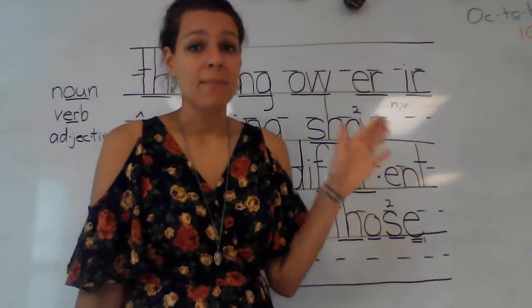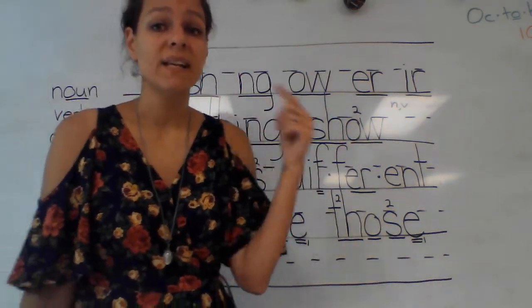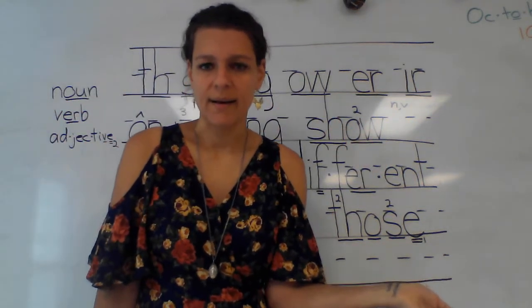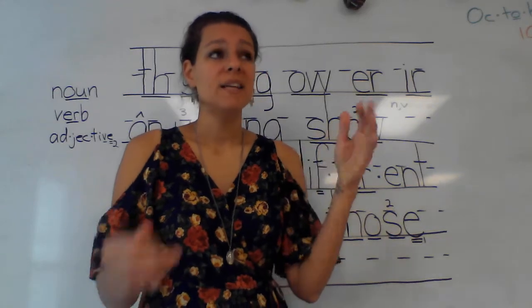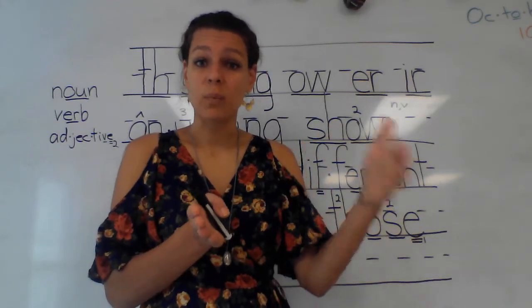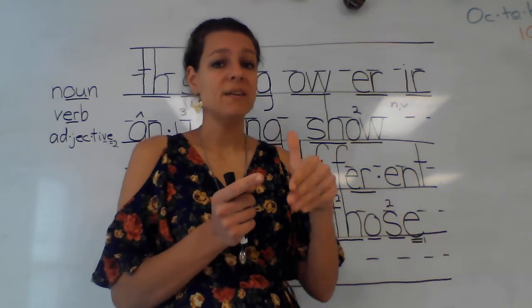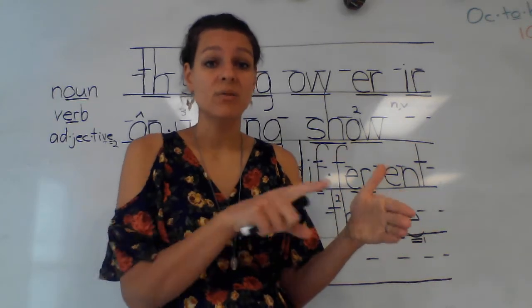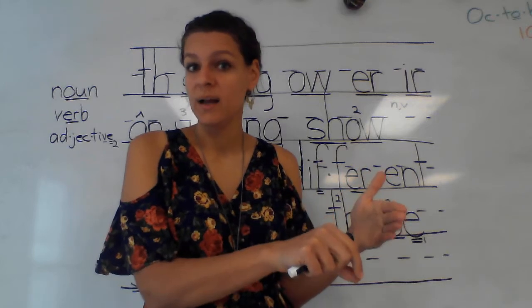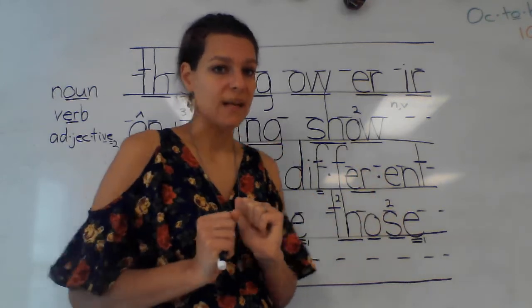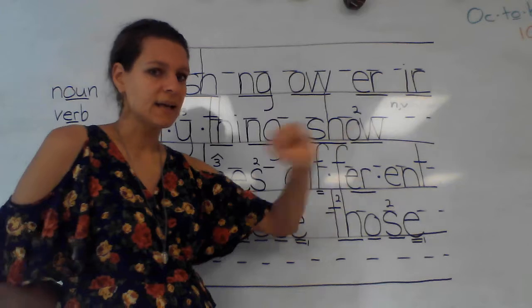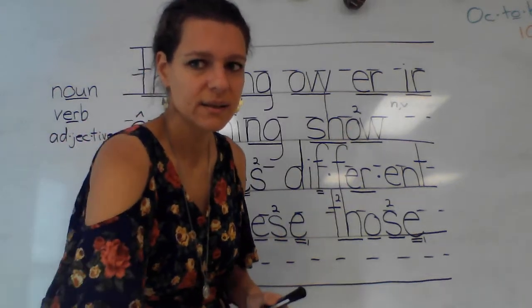And we can tell that because in the sentence, you have a different shirt on than I do, different was describing the word that came right after it, which was shirt. Right? Different was describing shirt. It was describing a noun. So an adjective describes a noun. So different is an adjective.